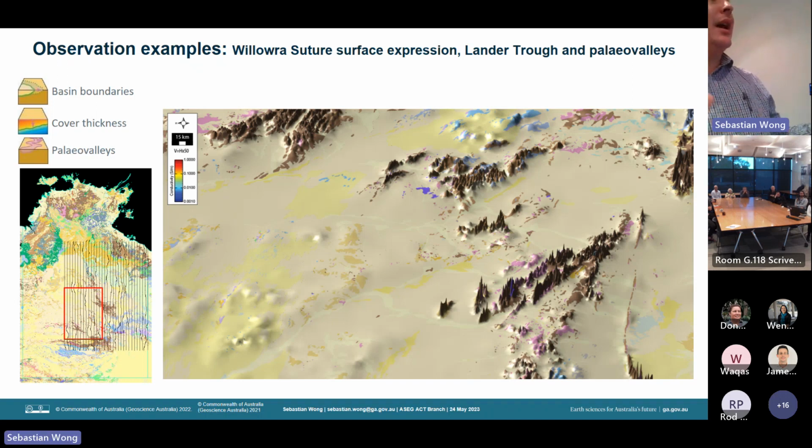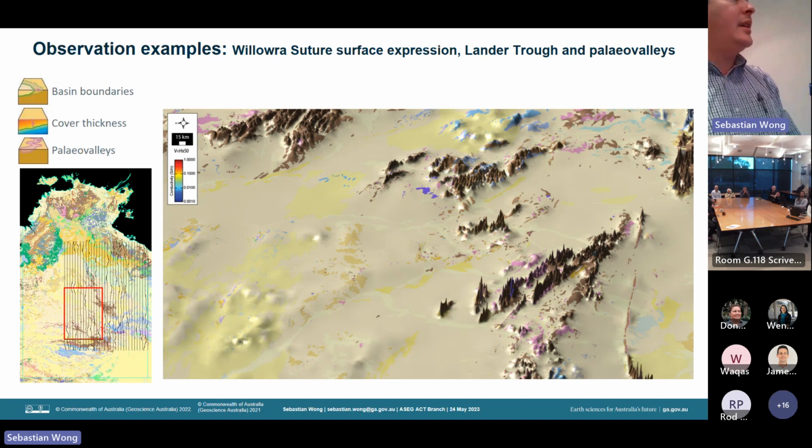So now an even larger area, 300 kilometers by 400 kilometers, and I'll just let you know that the main figure has north to the right-hand side of the screen. That's in this area here in the central Northern Territory. What we can see there is these rare scattered Proterozoic outcrops in those darker brown colors, and then everywhere else is pretty much cover.